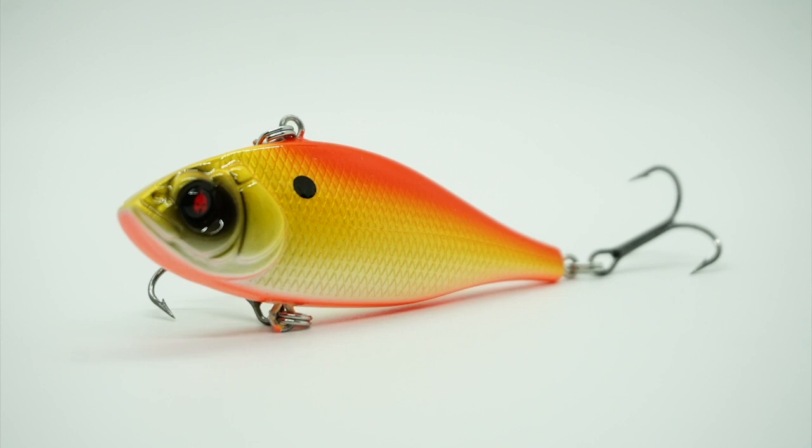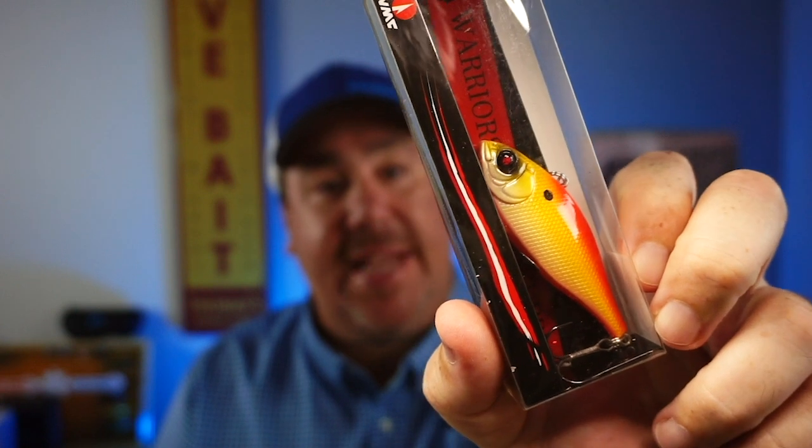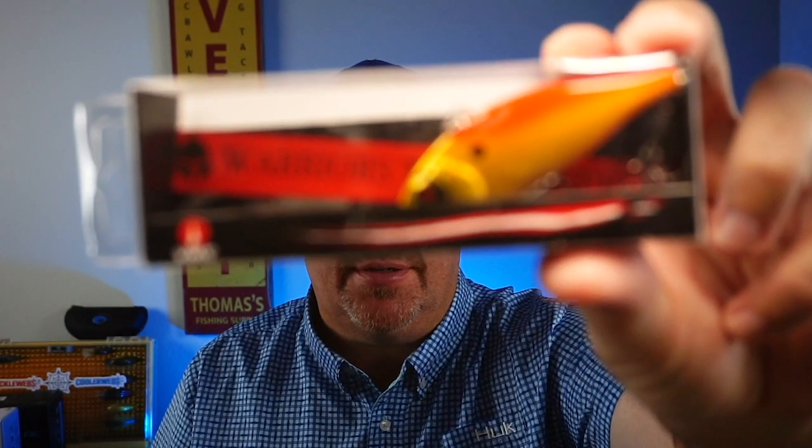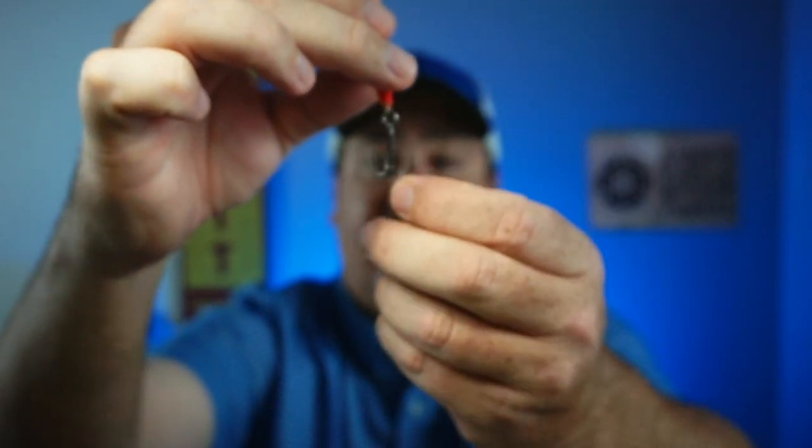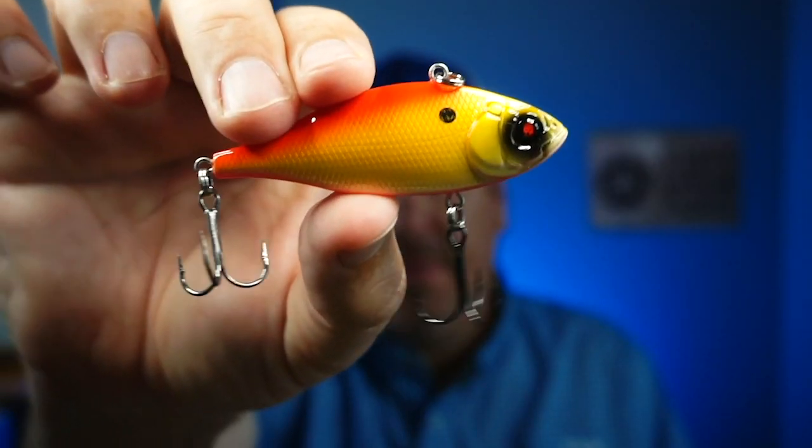Next in the July 2020 box is their own Lipless Crankbait. It's 2.55 inches, depth is 10 to 15 foot, and the weight is 21.5 grams. I'm not a big fan of house-brand stuff, but I understand they do it to save money. They did put good hooks on it — looks like VMC hooks — but it's a heavy bait. Kind of like a rattle trap. Not really happy with that, but we'll go over all of it at the end on price and whether it's worth it.